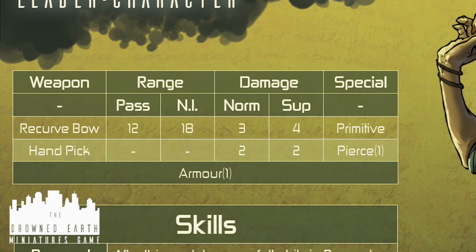So if we look next to the range column on the weapons table, you'll see the damage column, and once again there are two numbers, normal and superior. I hope by now that this is a familiar concept to you. The first number is what you get if you pass. The second number is associated with the nail it result.